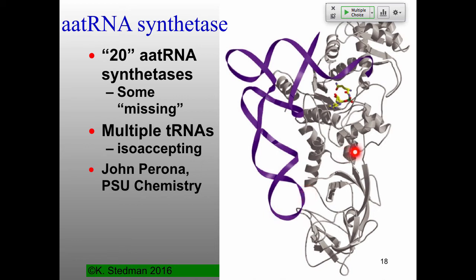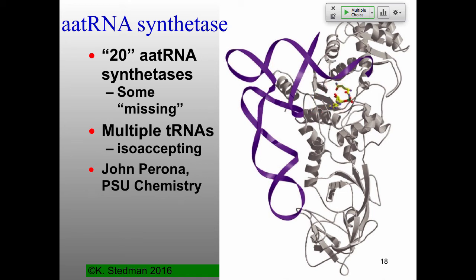So you can have different anticodons, but still always have exactly the same amino acid, because many of these aminoacyl tRNA synthetases are what are called isoaccepting. They can bind to multiple different tRNAs. Now, they're very similar tRNAs. They can have very similar sequences here because the genetic code is really similar. And then the amino acid, which gets added here, is the very last thing.